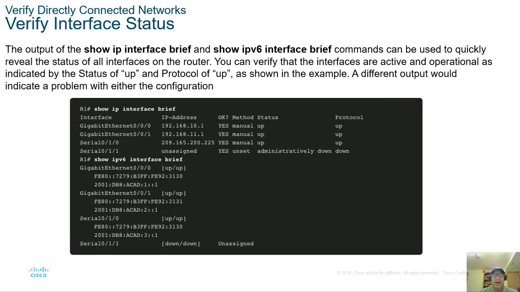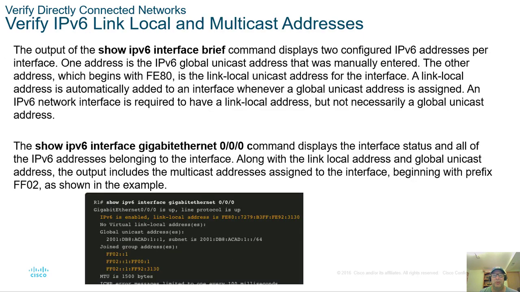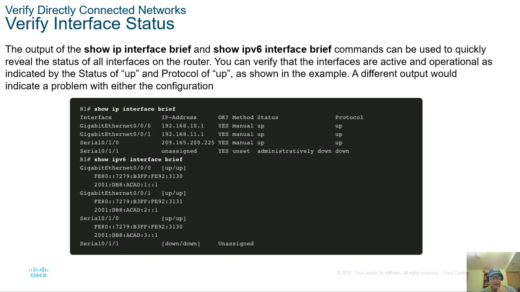And then section 1.5, verify directly connected networks. This just gets into show commands, and you should be aware of these. Some of the show commands I like to use, especially in CCNA class 1 and 2, are show run, show IP interface brief, which they're showing here, and show IP route. Those are your money makers. Those are the three show commands that you need to be able to look at and decipher and understand what's being said. As far as anything with IPv6, they do show some IPv6 in here too.